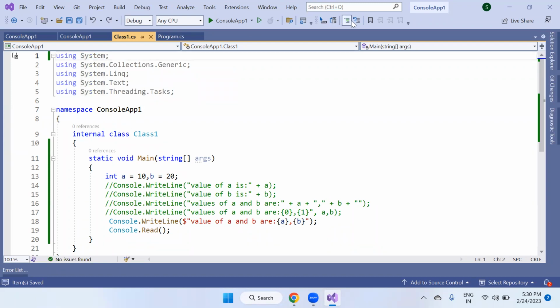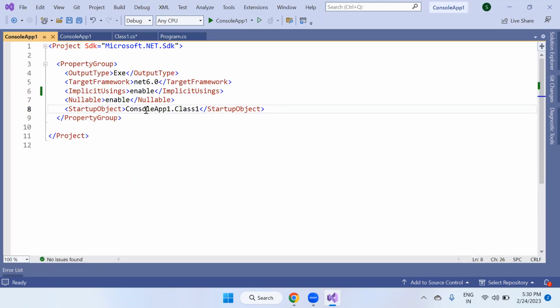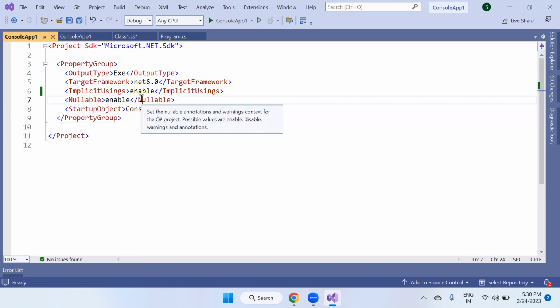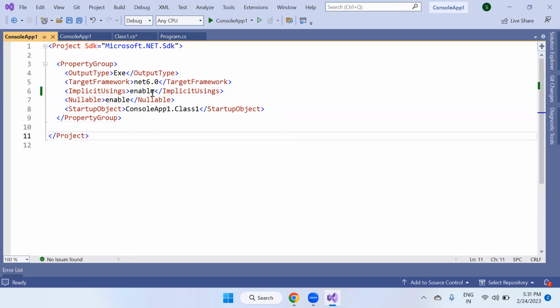So I'm commenting this line. Now we can see we don't have any issues, because even though you comment on the top of the top level statements, behind the scenes we have activated implicit usings here. So implicit usings are enabled. If we disable it, compulsorily everywhere, wherever you are using the Console class, there we must use the System namespace. So this is the settings. Don't disturb this setting. Clearly, implicit usings are enabled mode only here.